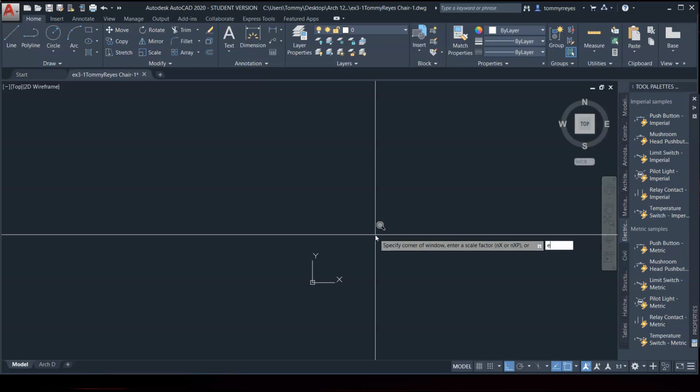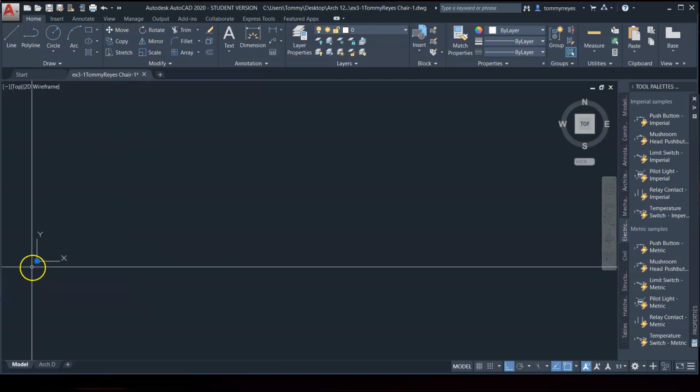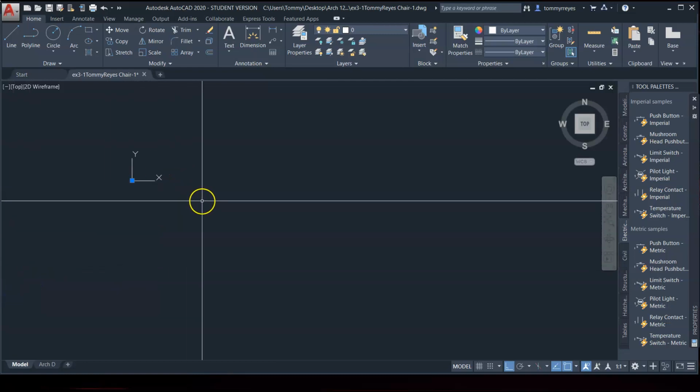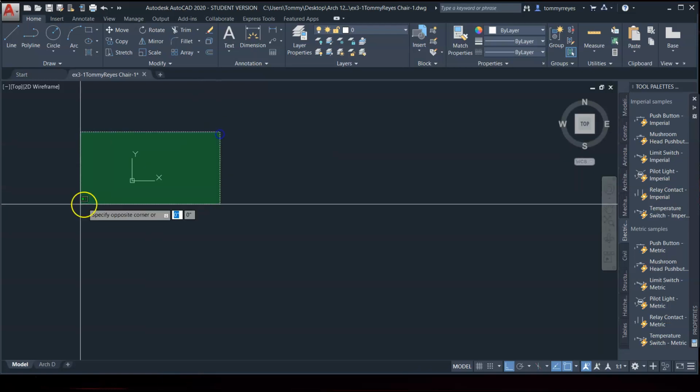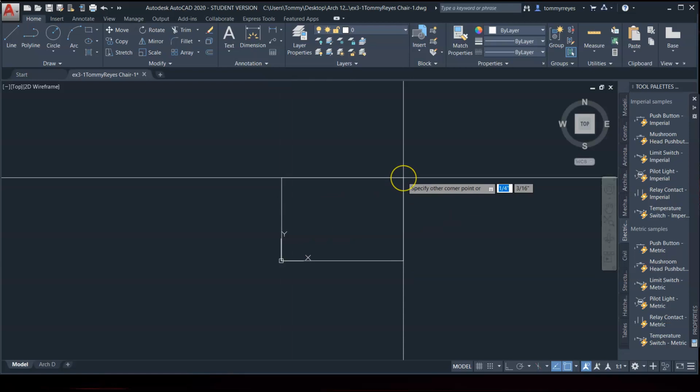Zoom. Extents. Delete. I don't know what just happened. All right. I made something. So 0, 0, 0. Enter. 2 foot 8.